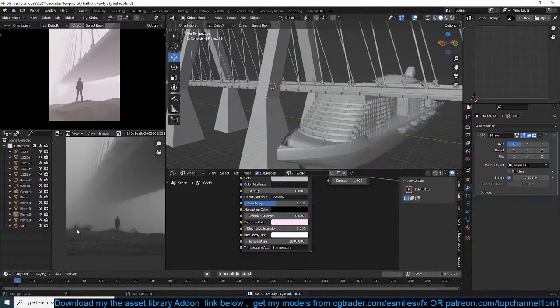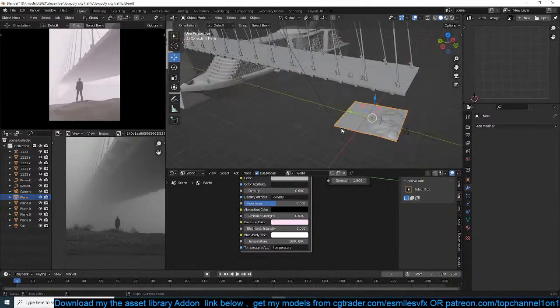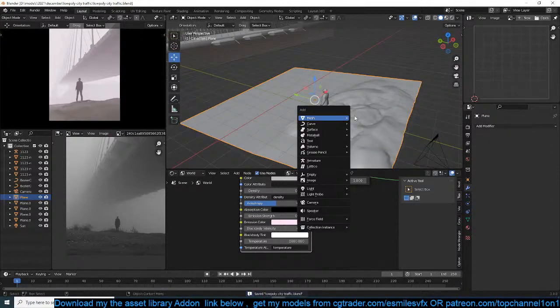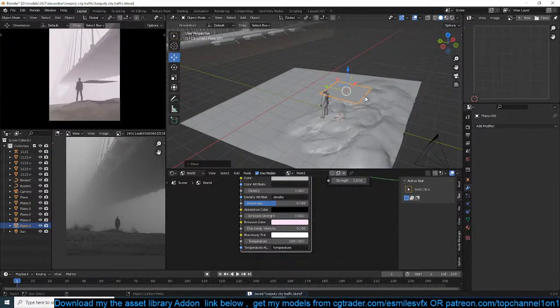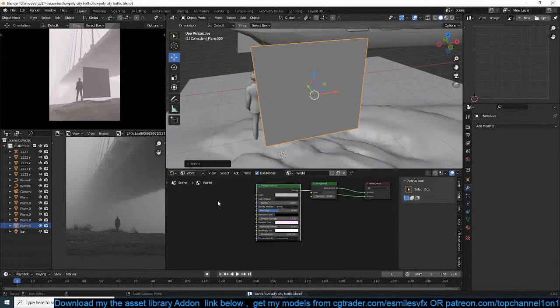Now, if we add some plants here, I think then that this is going to be much better. And for the plants, again, my asset library is broken right now because I was fixing some bugs.